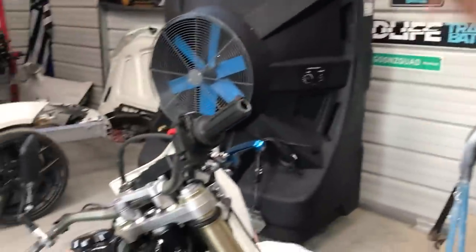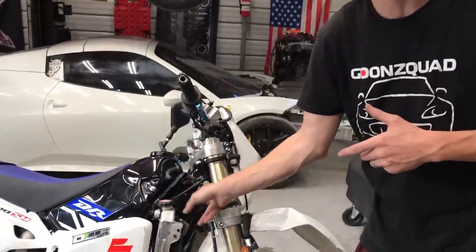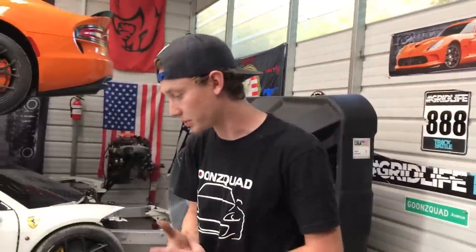But once we change all that, see if we can put a new bearing in, probably get new triple clamps right here for the forks and everything. They said the forks were bent, which really don't look like they're bent. I'm thinking that they were just talking about that area right there. You know how insurance companies are.